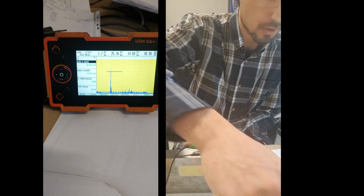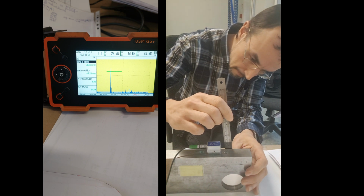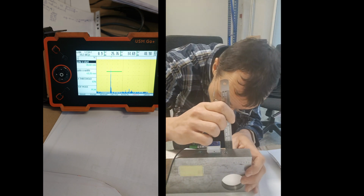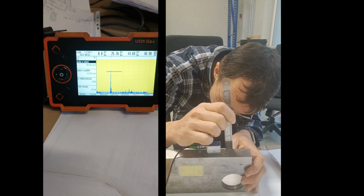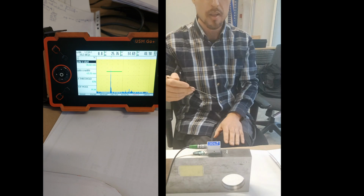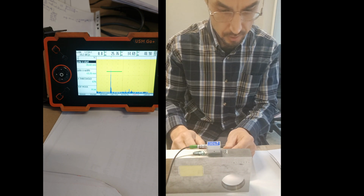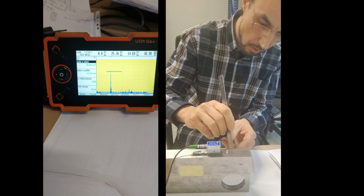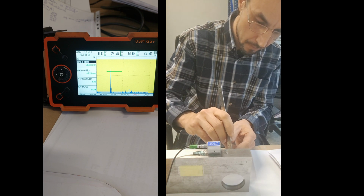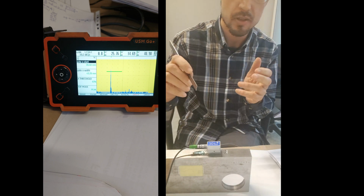Now the height, 1463. It's 15 from the up there, it's 14. It's good enough. So I'm not sure which part I'm getting of the hole, but it's 14 from the up there, so it's 15 and a half from the bottom, so it's 14 and a half something in the middle of the hole.